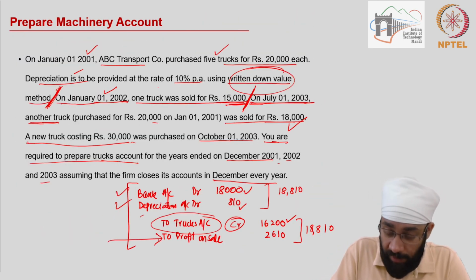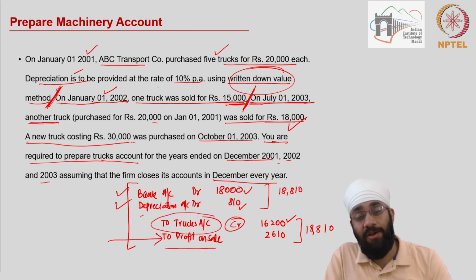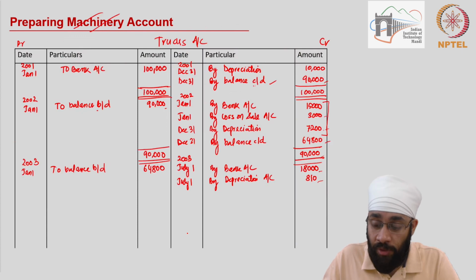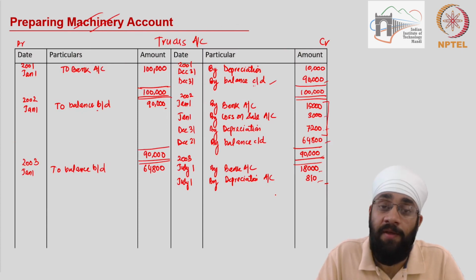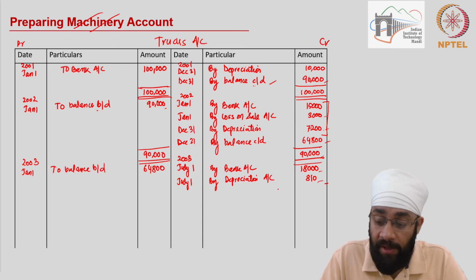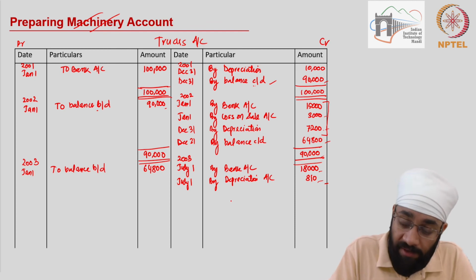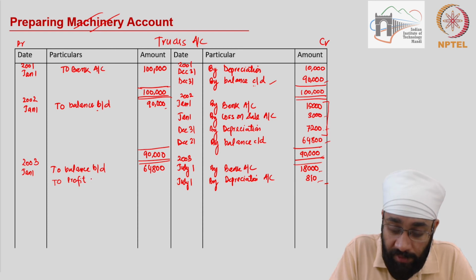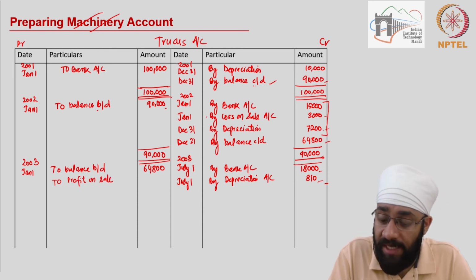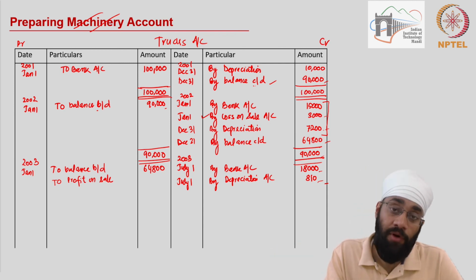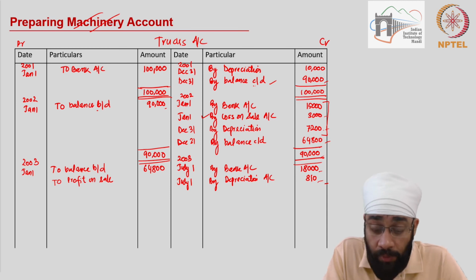Now there is a new treatment for the profit. If there was a loss, we have to show it on the credit side only. But here there is a profit, an additional amount of money being made, so suddenly this side is inflated, and we have to inform the viewer of the financial statement that there has been a profit. We do that by showing the profit on the opposite side. So, profit on sale. Just like we had loss on sale on the credit side, we are putting profit on the opposite side. So intuitively, that is the way to do it.